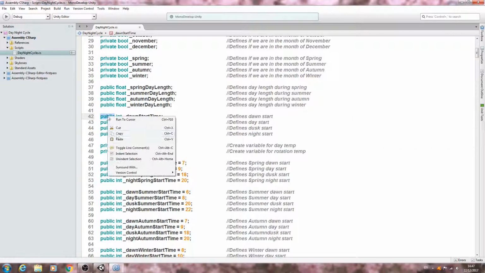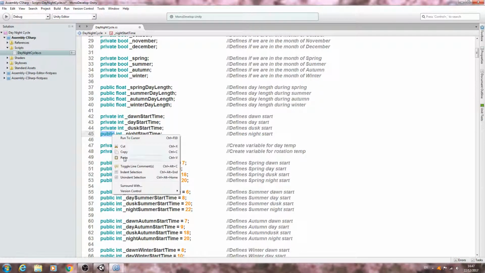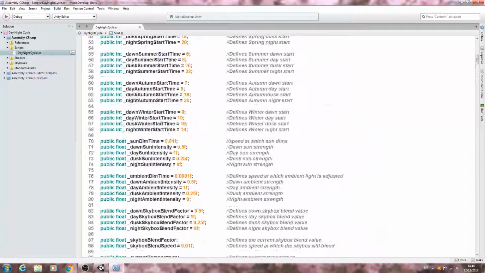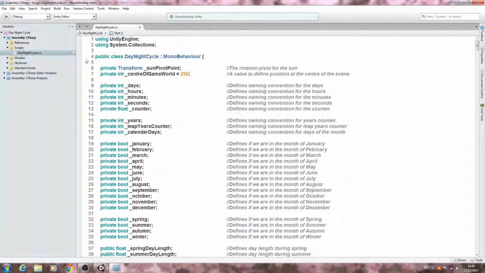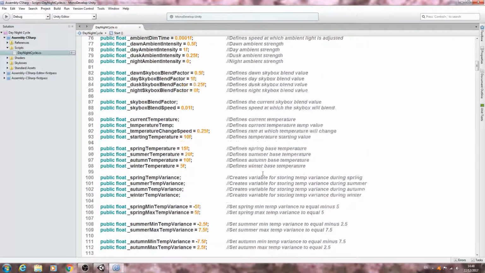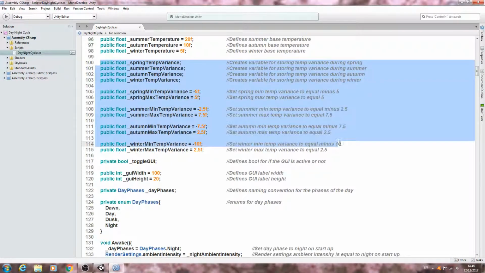And in fact, I'm going to turn these to private because we defined them here, and I may change these again to actually for the days to begin at or the phases to begin at different points depending on what season we are in. But that'll be down the road, so I think we're getting a little bit ahead of ourselves at the moment. But for now, let's come back to the temperature.